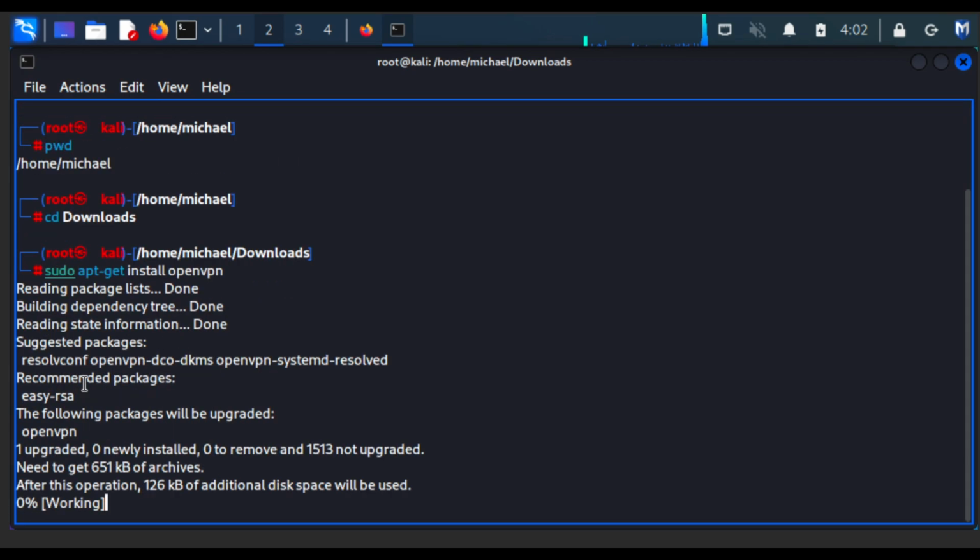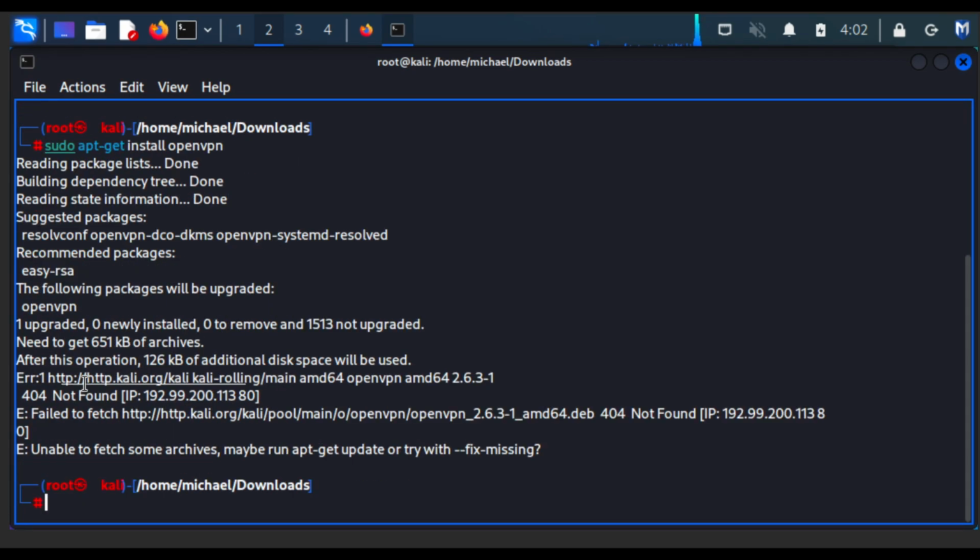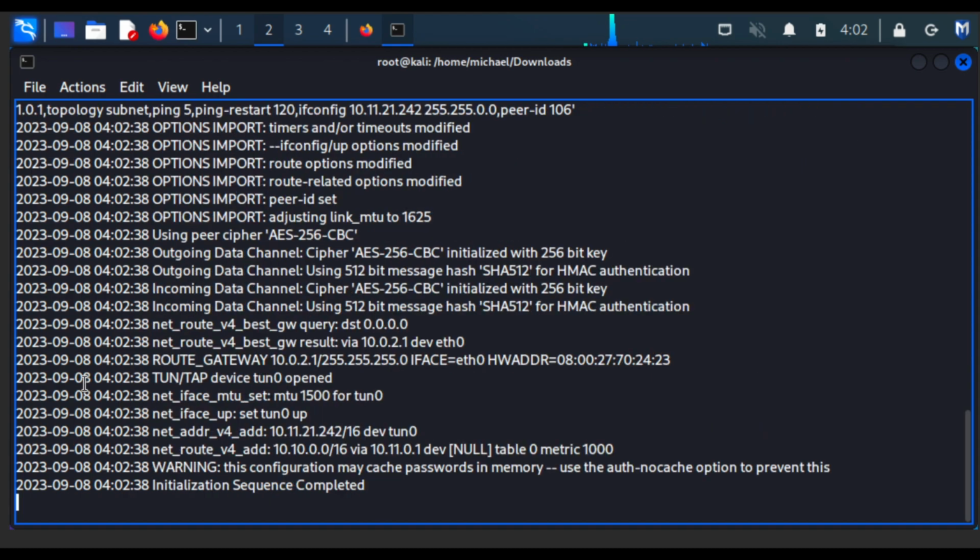It is already installed, so you will see there is nothing to install, but it will install for you. Now I can enter my TryHackMe through the OpenVPN. All I need to do is run openvpn with the file in the download folder, and enter.